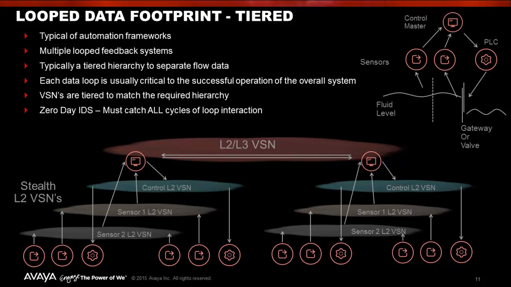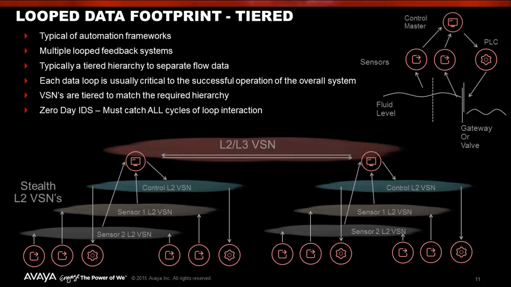Let's talk about the sensors first. We have S1. S1 on the far left-hand side is reading the fluid level of the reservoir or the tank. It could be chemicals within an automated production facility, could be a water level in a reservoir for a dam, for instance. We also have S2, which is moving in towards the center, and that's providing an actual state feedback of the gateway or valve. Is it 30% open? Is it 30 centimeters open? Or perhaps it's providing the information from a flow perspective, in gallons per second. Either way, we're able to monitor the actual state of the physical constriction element.